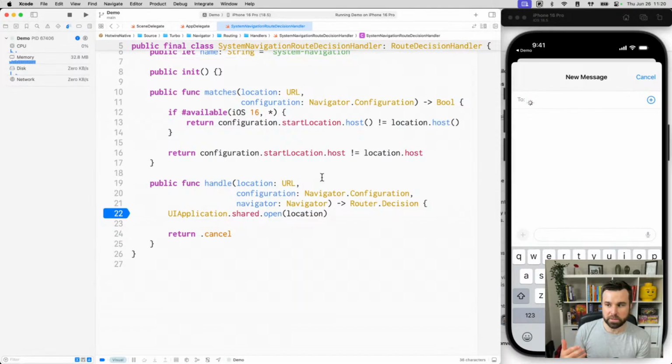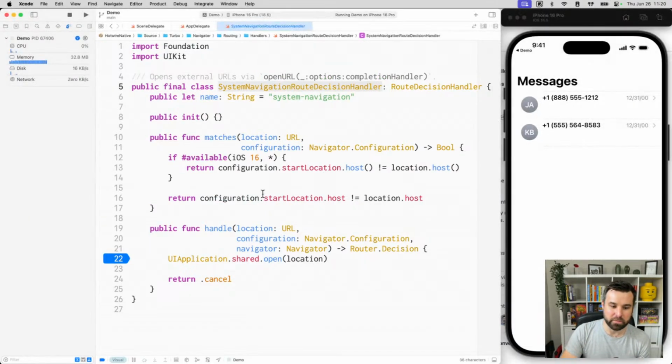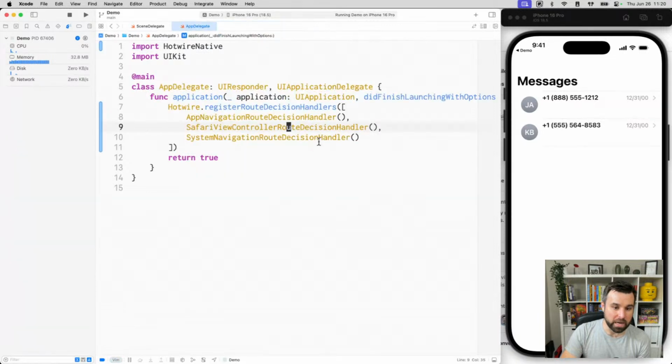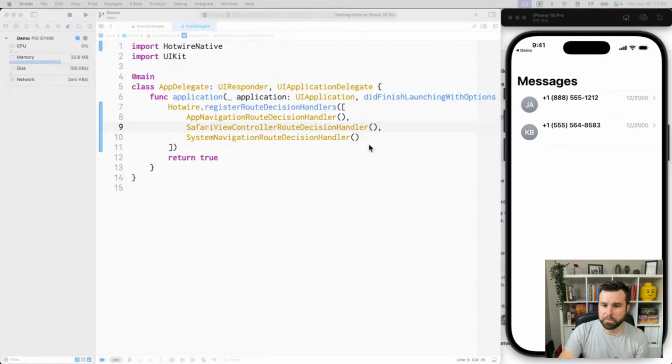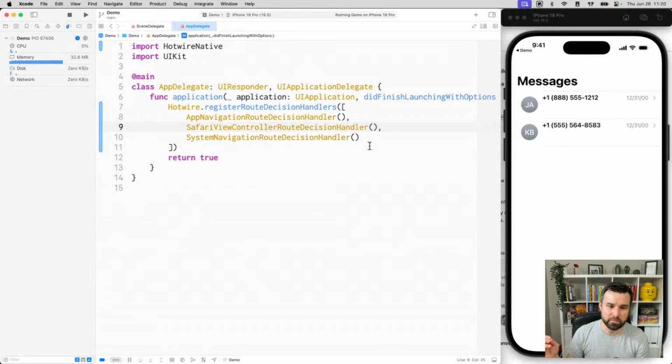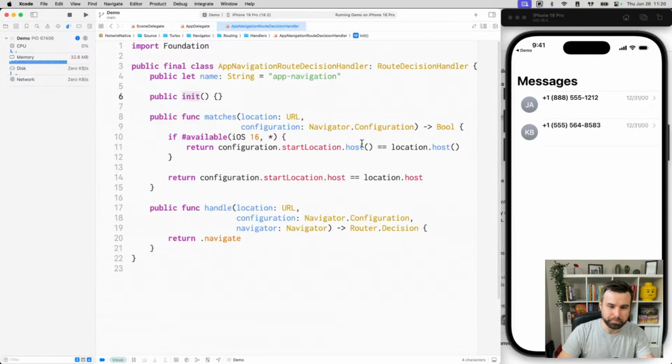And this is really useful because it allows us to open URLs that are not web-based and allows us to do custom logic. One thing I've thought about using this for is if I have a custom scheme that I don't want to open, you can parse that URL out or extract different information from it in your app navigation decision handler to do different things.